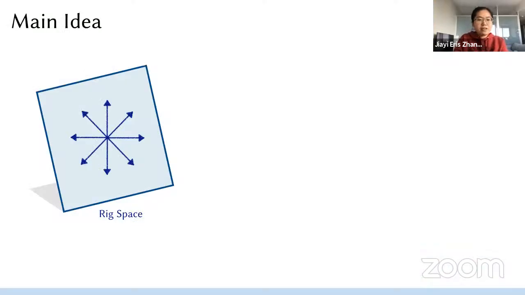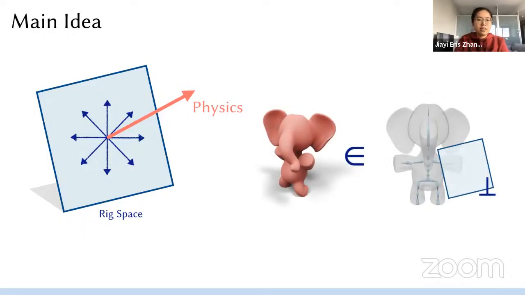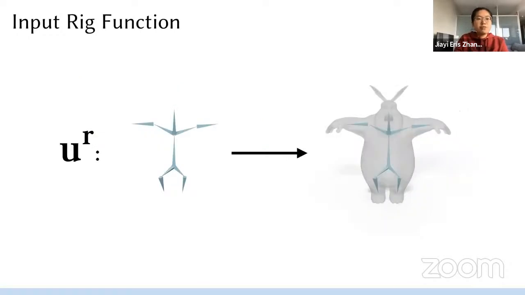So how does our method work? The core idea is this displacement filtering approach which enables physics to only act orthogonally to the artistic rig, or say, the physics lay in the orthogonal complement of the space spanned by the rig. The nice thing about this complementary space is that it is highly dimensional and algebraically constructed without many oversets. We quickly point out that this space is only slightly smaller than the full simulation space in terms of degree of freedoms, hence it's capable of rich high frequency dynamics.